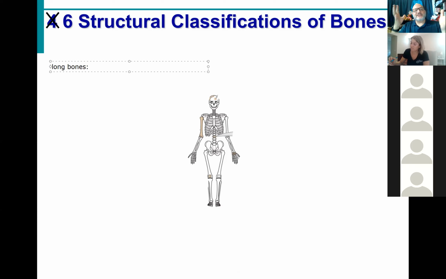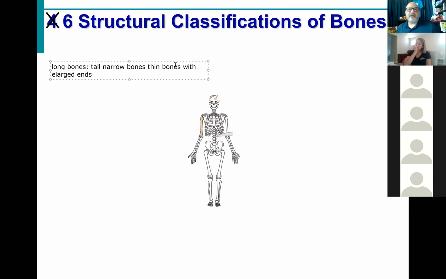How would you generally describe a long bone? The long bone is long? No. Okay, excellent. They are narrow bones, so I like that. So again, as someone has pointed out, they are longer than they are wide. We don't want to use long in the definition because long isn't helpful. So they're, let's say, tall, narrow, thin bones. Elongated, typically with enlarged heads. Enlarged ends. Excellent. I know you guys rattled them all off.